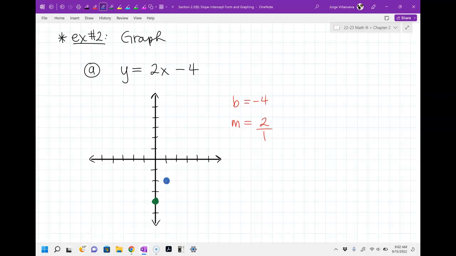And then use your ID card and connect the dots. And that's it. That's all there is to graphing these problems. It's very simple. I mean, at first you might take a little more time because you're still getting used to it. But once you got it, you're going to be able to say like -4, okay, 2, boom, there it is, let's move on, right? Real fast.